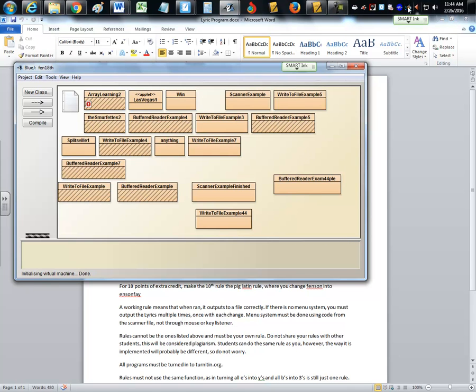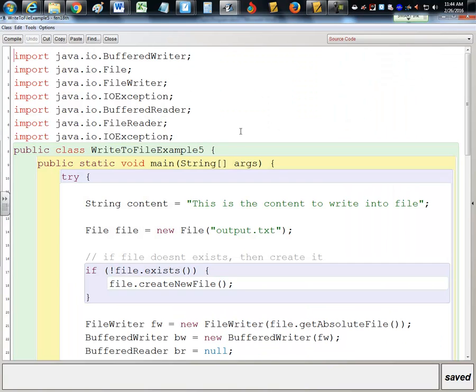So, hello class. What we're doing today is going over the Lyric program and how to do that. First thing we're going to do is go over, you should have already combined the write and read. And again, this is just stage one of what you should be doing. There's going to be another stage to this when we get the scanner to work.